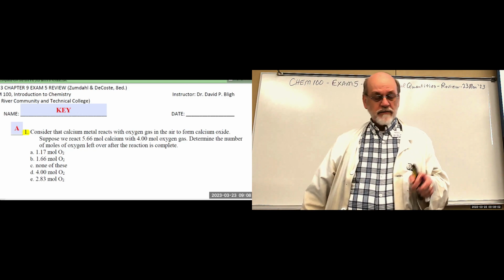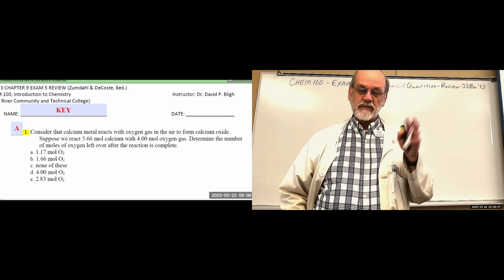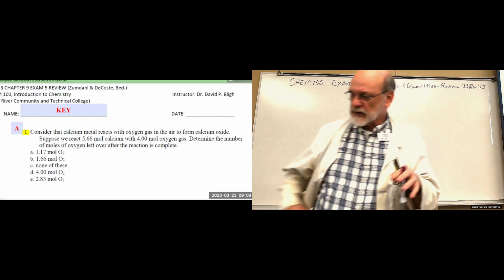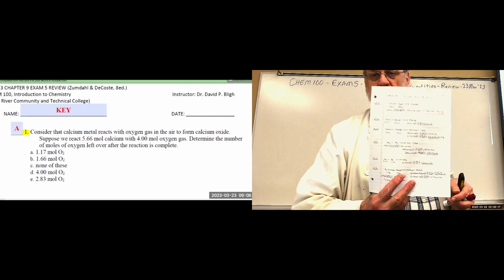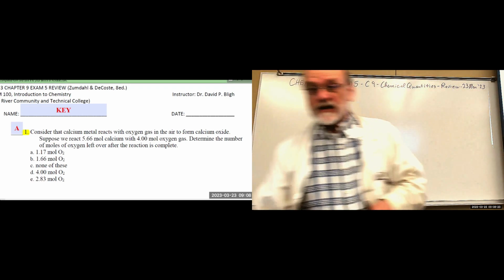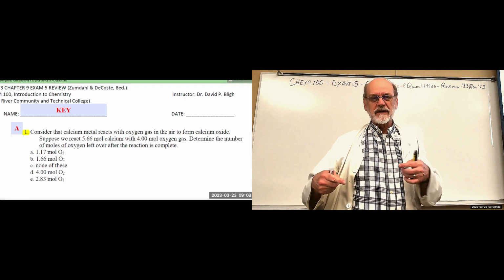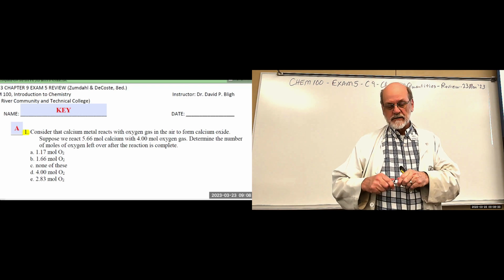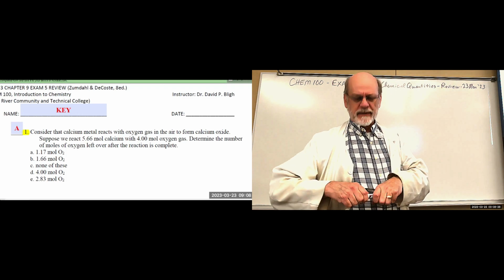And if you want to follow along, of course, this is the key, so it'll have the answers in it. I'm going to show you how those answers are arrived at. And then you can also pull up your copy of the worked problems, if you choose, and make notes on that, as the worked problems are how I did it, but maybe during the discussion something else clicks and you want to make a note. So have those ready. You can pause the video and go make yourself a copy.